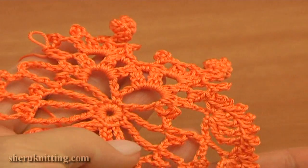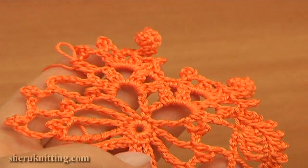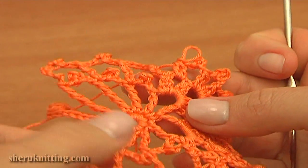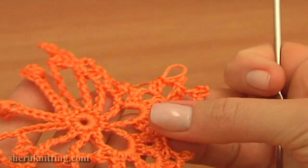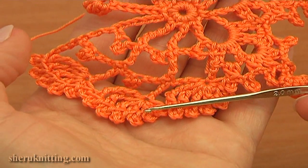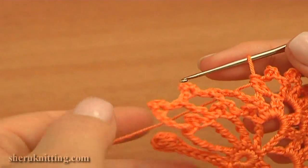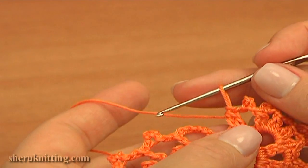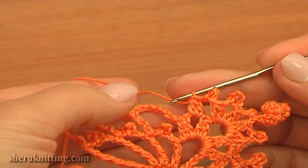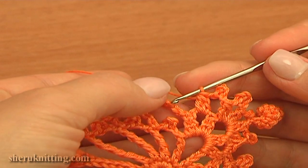Now let's continue. We still need to crochet the top part of this second wing. You remember in the beginning of the first wing we made complex stitches. Now instead of these complex stitches we need to work a little differently to achieve the same looking wing and make our butterfly symmetrical. To continue, skip 3 chain stitches away from the next decrease stitch.